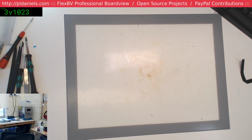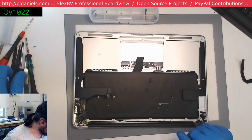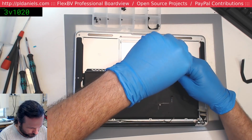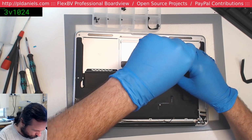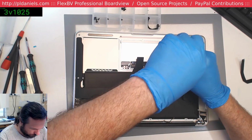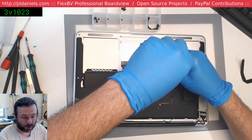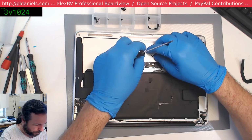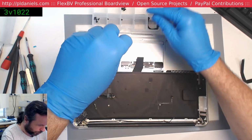I never remember which set of three screws to take out for the trackpad, so I end up always taking six out. Still, in this case, taking all six out is probably the prudent thing to do because there's milk corrosion, well, what we think is milk, over all of them. I will have to check with the person to see whether they even want to go ahead, because it's been repaired once before, so that would have cost them a couple of hundred dollars, and now it's going to need another couple of hundred, and maybe they're just not in the mood for it anymore.